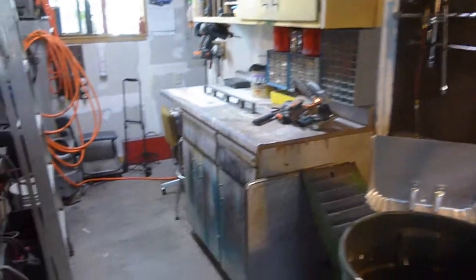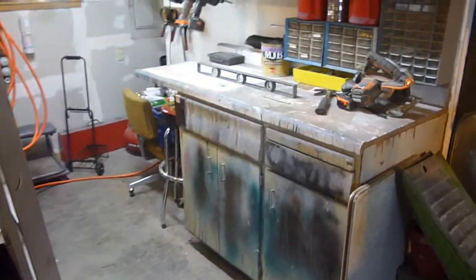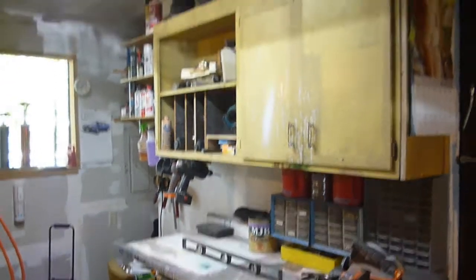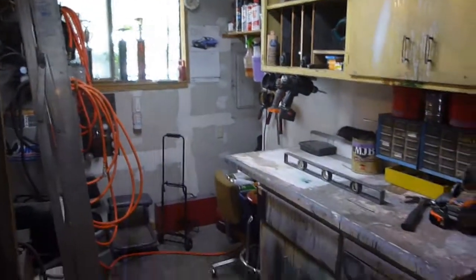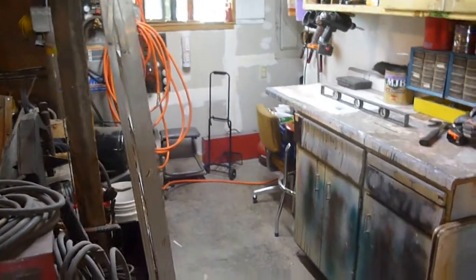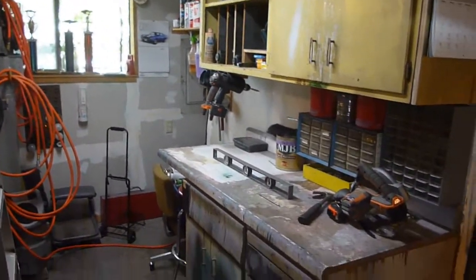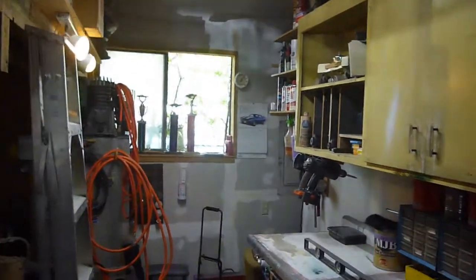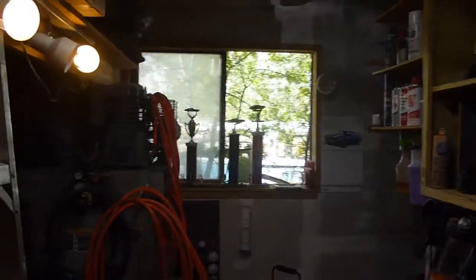And then the cabinets — I've done some videos on these. You probably won't have seen them yet, and they are definitely not done, but they are usable right now. I'm just kind of getting organized. I got them back in this corner where no man's land, or the corner of no return, was back in the day. Now I'm going to have it be one of those areas that I actually work in, and I'm right next to my window, so I can look out when it's a pretty day like right now. I've got my window open.